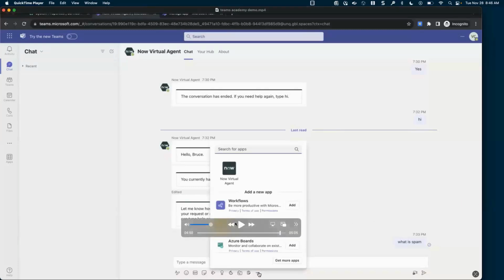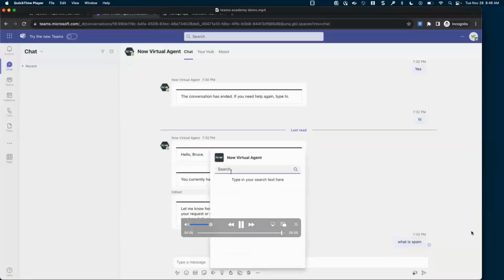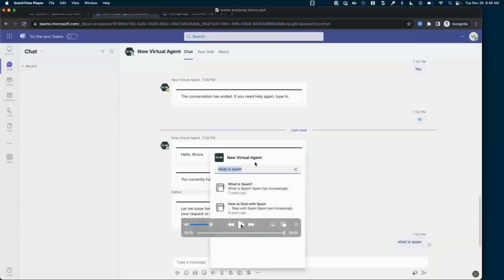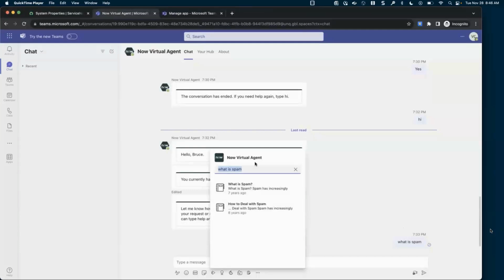You click on Now Virtual Agent again, and you could search now via AI search. And you'll see search results pop up here. If I wanted to, I could then send that to whomever I'm speaking to, obviously not back to the virtual agent. That's not very helpful.